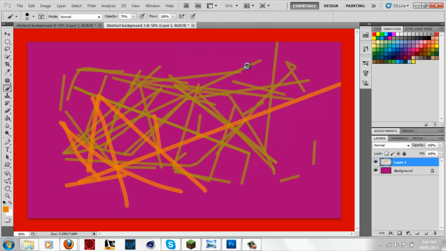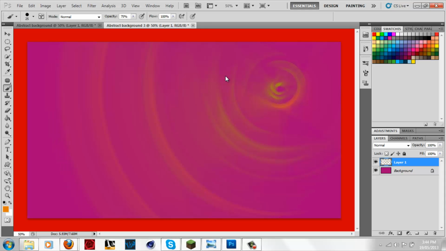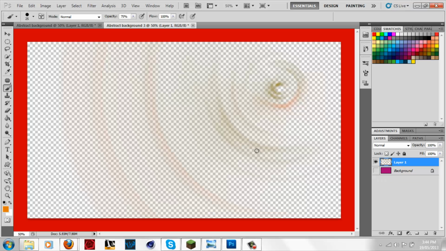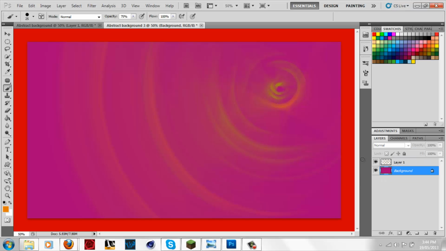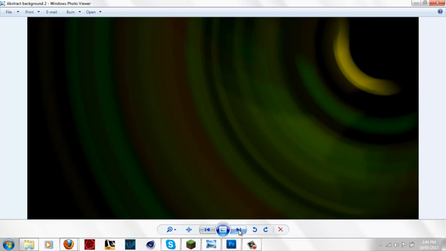Filter. This time I want to go radial again, except I want to change it to spin. And maybe move it over here. It's not that hard to make something that's unique, and it really is just up to experimentation. See, this is like a sun, but it's very light. If you take off the background, you can see how it's barely there. You can change the background color to whatever suits you.